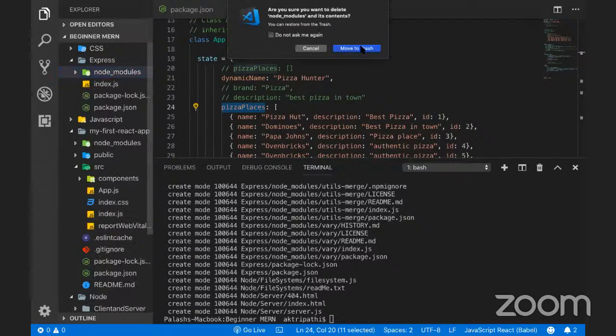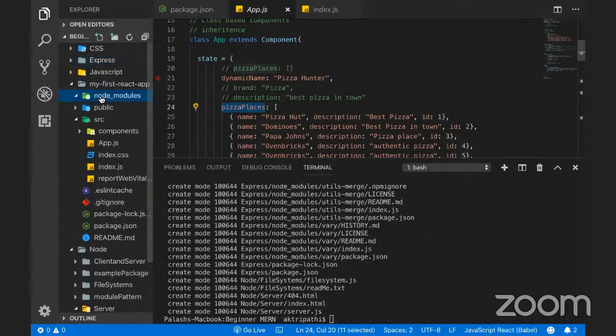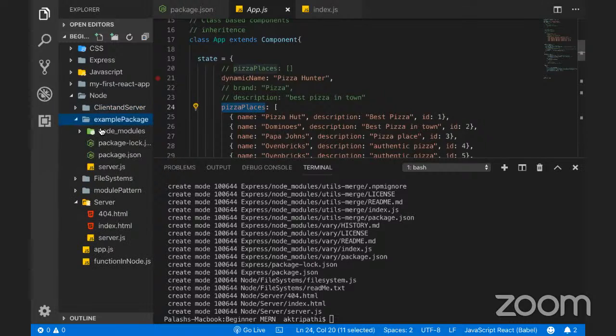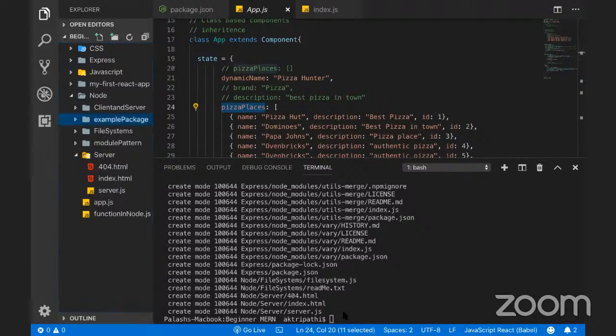You see, we don't have a gitignore file, so all these settings stay in there. No, this will not be needed. Where else do we have node modules? Yeah, here. So these node modules need to be removed because they will take a lot of space.